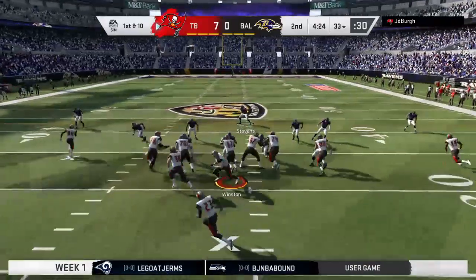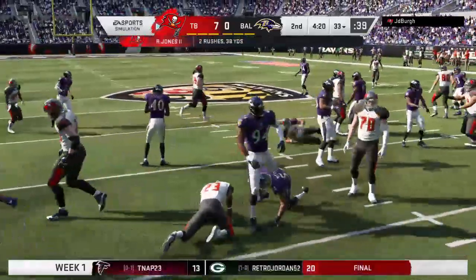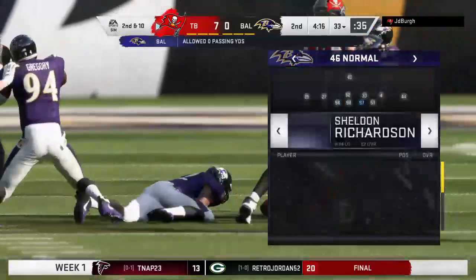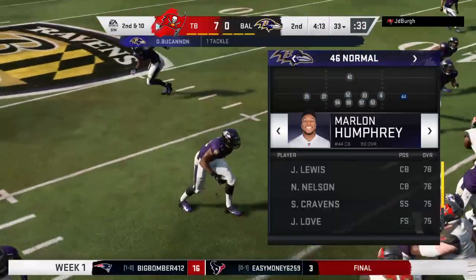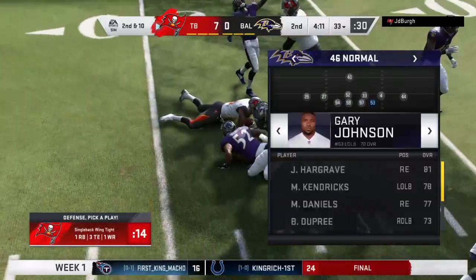Of course they would. Look, they're on the road, so getting the 7-0 lead was huge for them, right? Imagine getting up 2 touchdowns on the road, taking the crowd out of the game. It'd be ideal. No gain on the play. It'll be second down. Brings up 2nd and 10 at the 33-yard line.